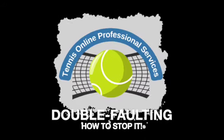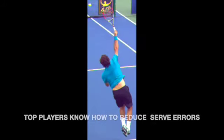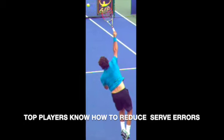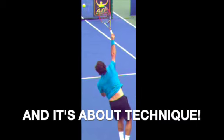Are you double faulting? Here are some ways to stop. Top players know how to reduce serve errors. They work at it. It's about technique.